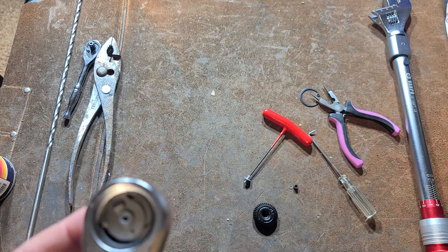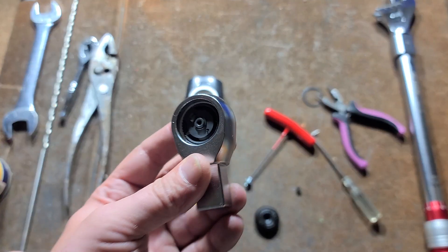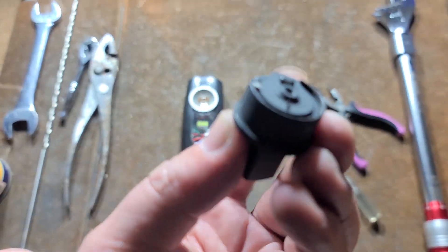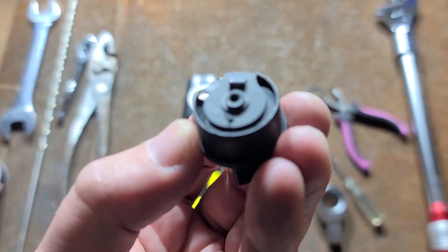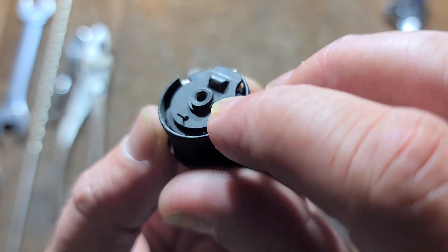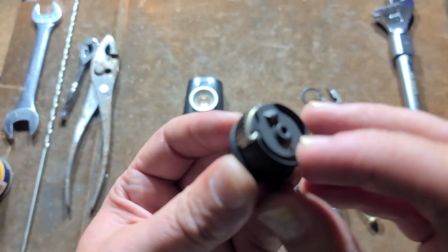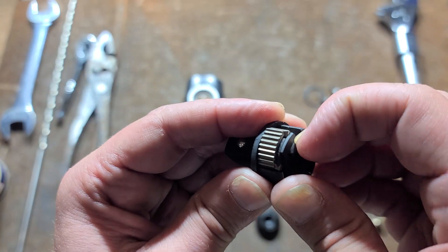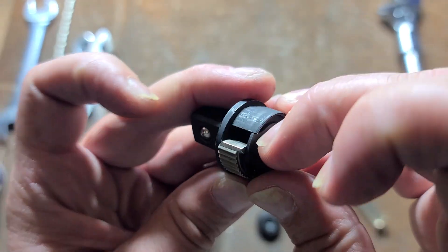Super surprised that Vanpo copied it — or rather, whatever Chinese manufacturer is doing that. Because this whole design, the reason it isn't copied is because of how complicated it is. You've got two pieces of sheet metal, an over-center spring, a lock ring, the pawl, its spring, and this complicated machining on the ratchet head. It's really surprising that they did this. It is, of course, bone dry inside — they could have lubed it.